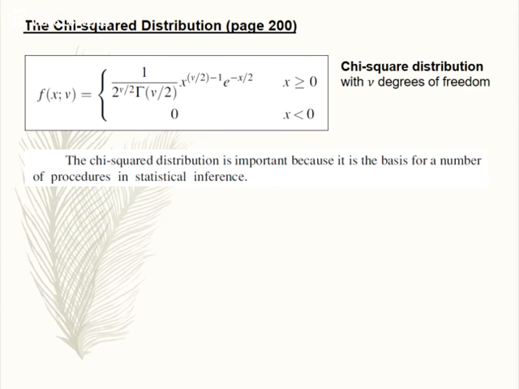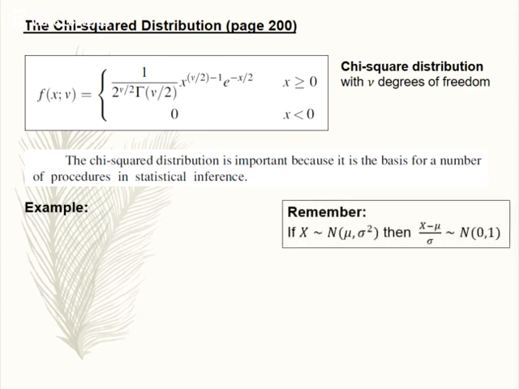So an example of where this distribution becomes relevant is as follows. Before I give you the example, I just want to give you a quick reminder. Remember how when you have x that is normal with parameters mu and sigma squared, if you transformed x, it gave you a different distribution. So specifically, if you take x minus mu over sigma, this gives you a standard normal, a normal 0, 1. So similarly, if you take z, which is a standard normal, and this time your transformation is taking the square of z, then you end up with a chi-squared 1.